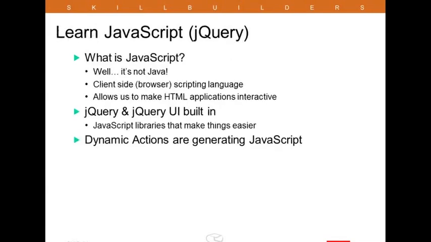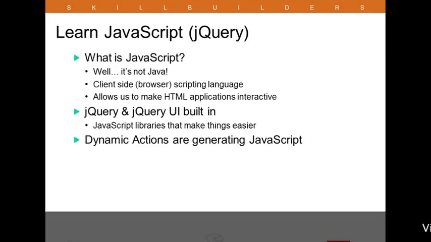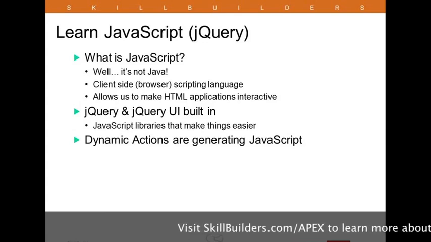Another recommended language that I'd like you to learn is JavaScript. Basically, JavaScript is not as bad as it used to be. It's also far more powerful than it once was. To start with, the first lesson people need to know is that JavaScript is not Java. It's not nearly as complex as you'll find with Java. It's simply a client-side browser scripting language.